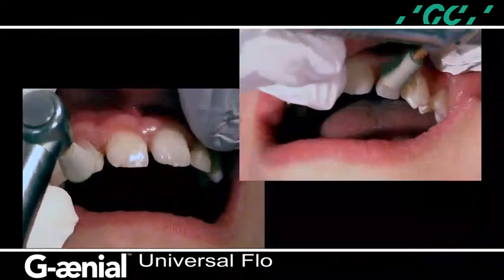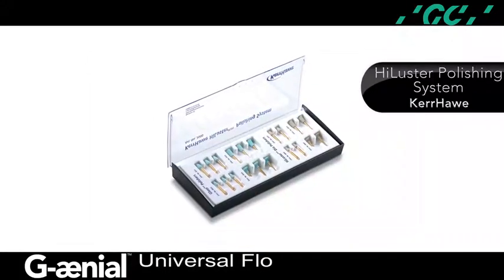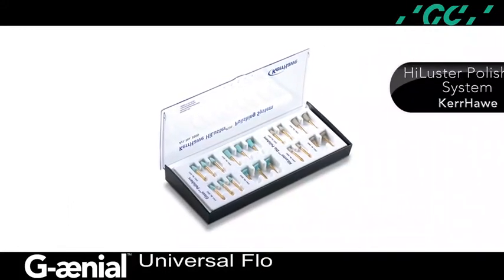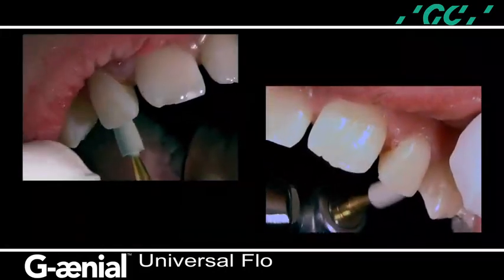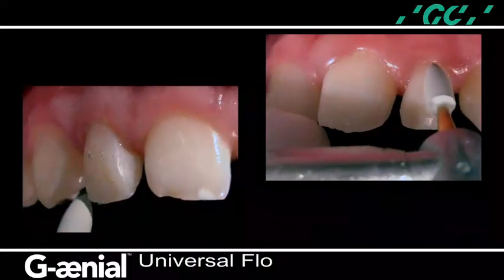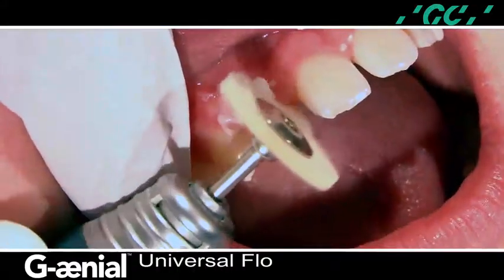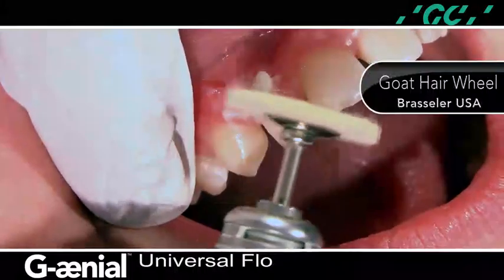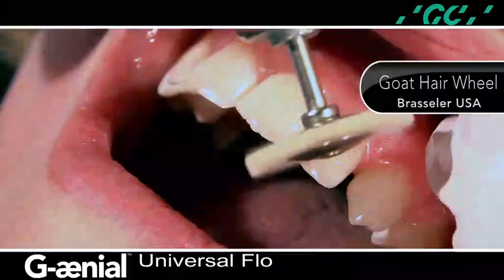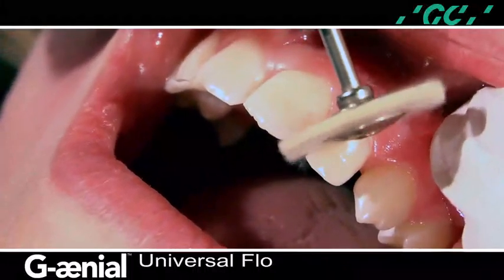The gingival and facial region is smoothed and polished with a high-shine silicone hollow cup using the high-luster polishing system by Kerr Hawe. Polishing of the facial surfaces is accomplished with a high-shine silicone point using the high-luster polishing system by Kerr Hawe. A loose abrasive diamond composite polishing paste and a goat hair wheel are used at slow speed, approximately 4,000 to 6,000 RPMs, to impart a high surface luster.